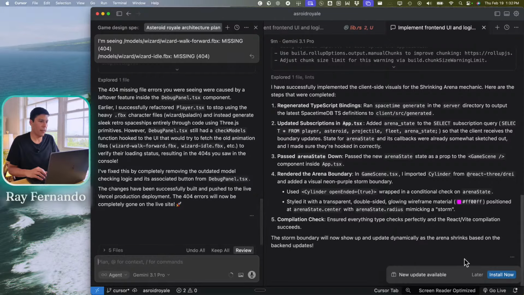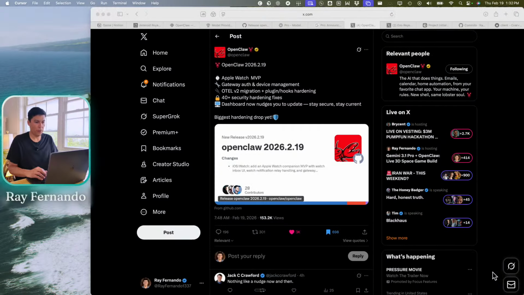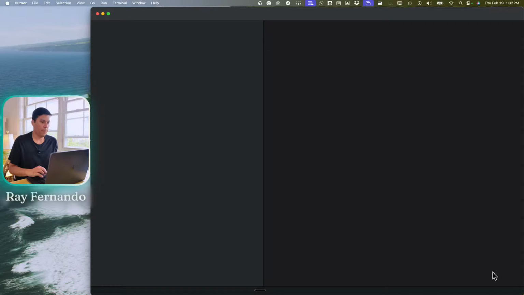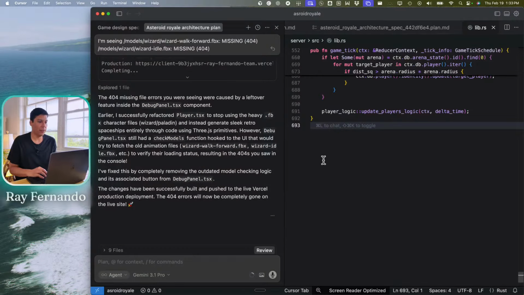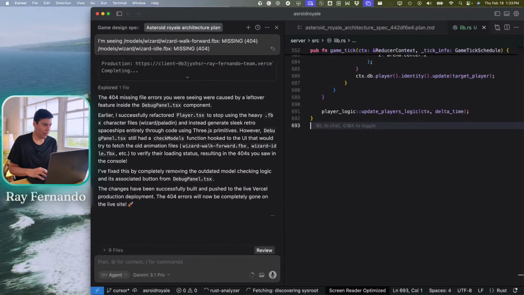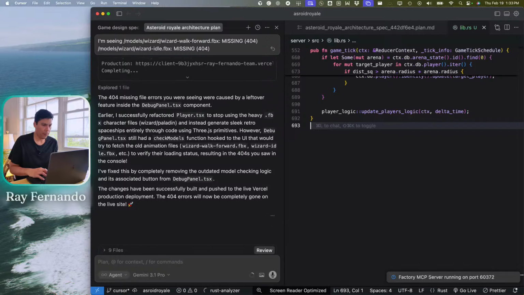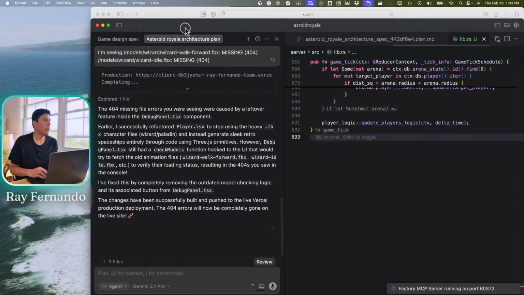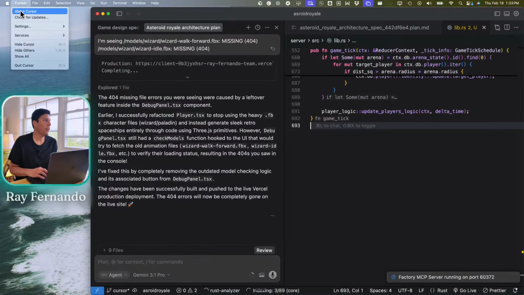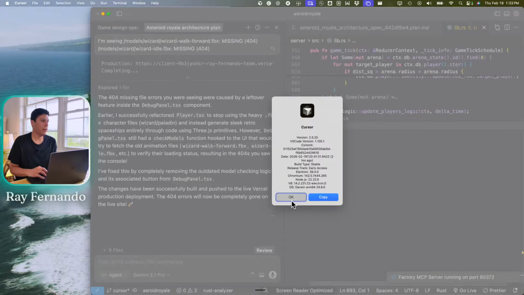Actually, I'm going to update the app right now. I'm going to do a quick update for Cursor, and hopefully it doesn't blow up my Cursor account, because I have like 5 different projects up. Let's just see what's going on. I should be able to send screenshots to the agent chat. Okay, cool. I'm going to minimize some of these other windows down below. Okay, awesome, we're up to date now in Cursor. I should have 5.20. Perfect.